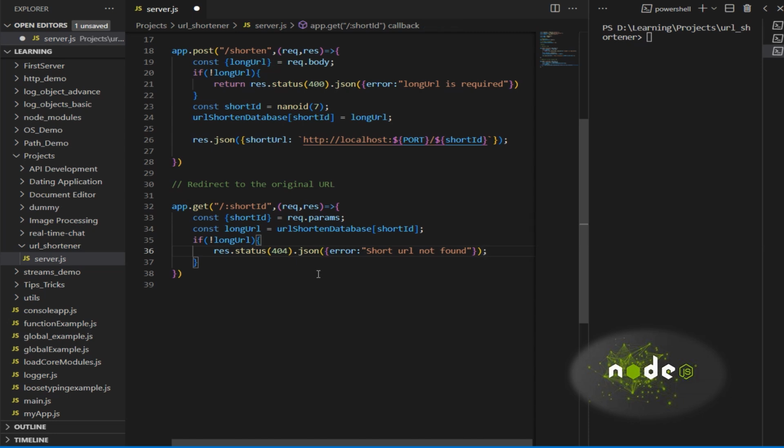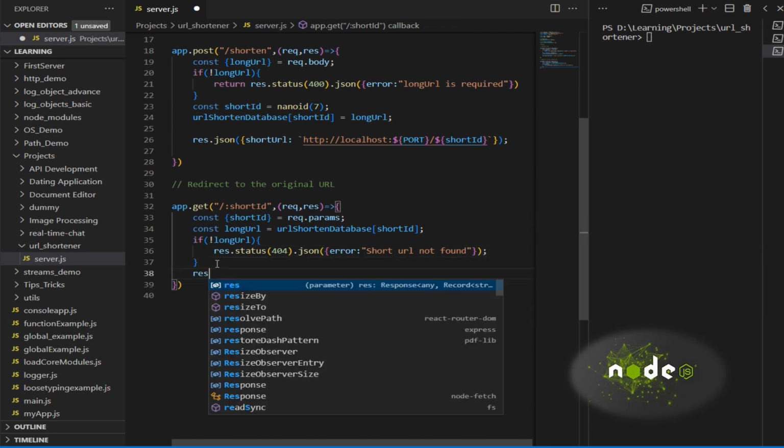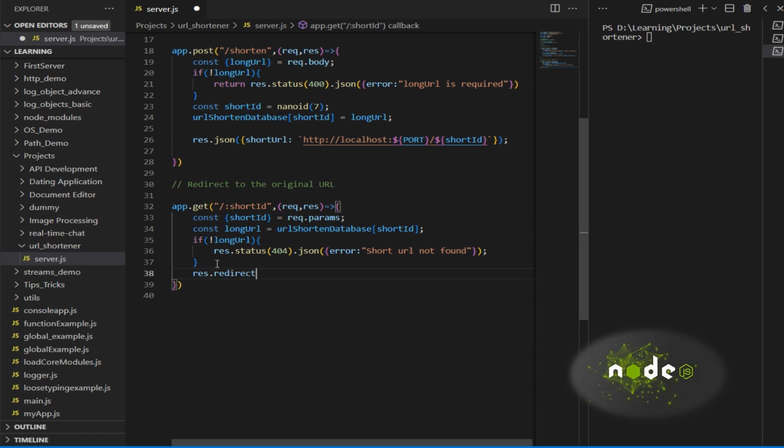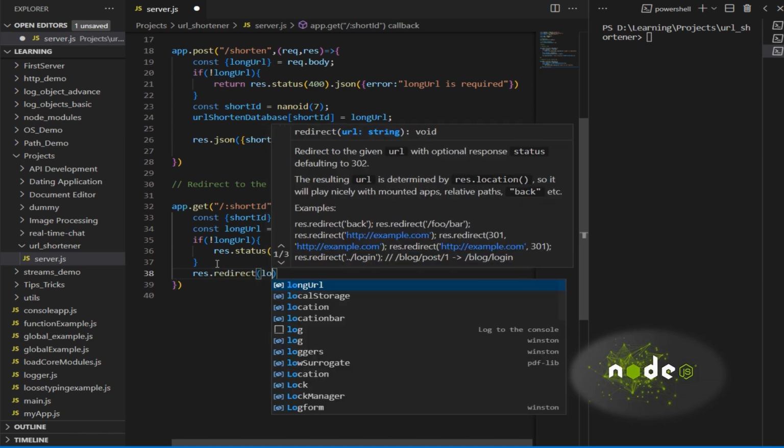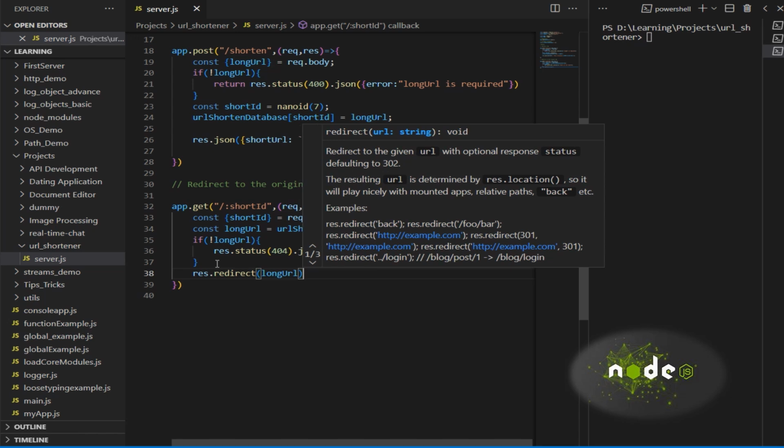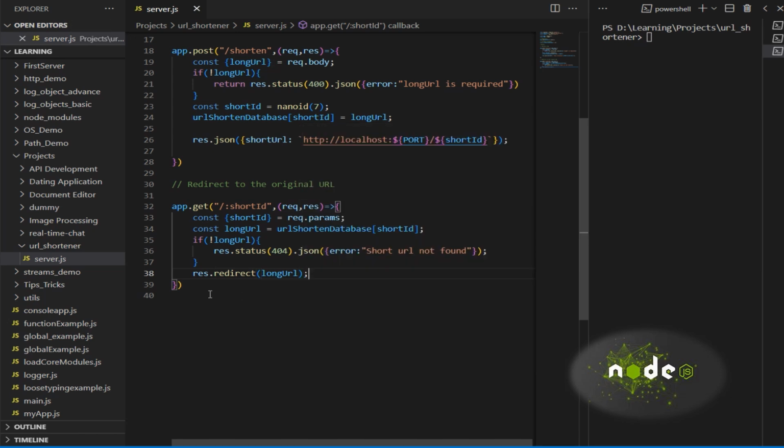This is about checking the condition. And finally, if we have the URL, we will just redirect them to the long URL. So this is about the redirecting from the short URL to the original URL.